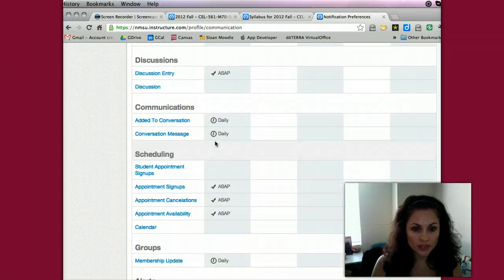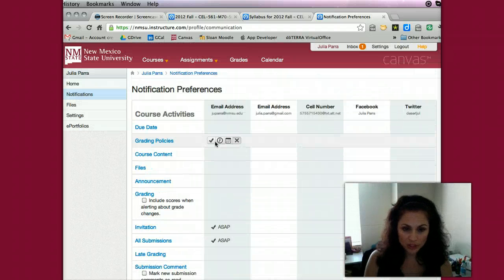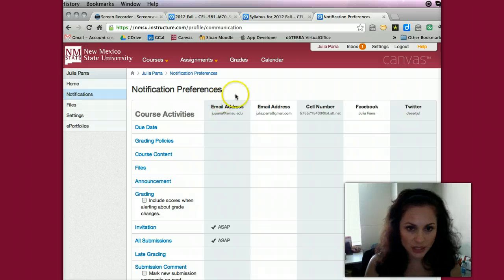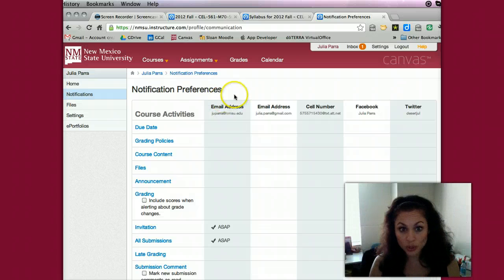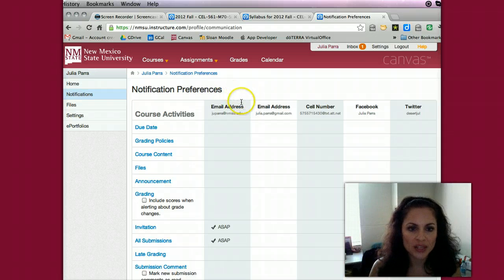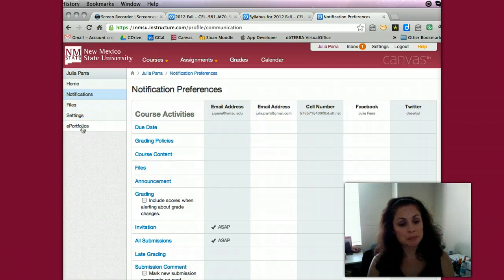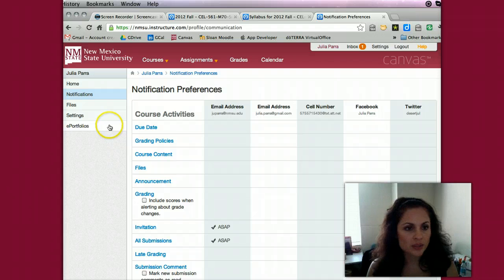You can be notified about course content, changes in files, new announcements. So that might be something where you as a student would want to be notified, for new announcements, maybe for grades. Whatever you want to be notified on, you need to come here and make sure that those settings are edited, and know that if you don't have them edited, you're probably getting a lot of notifications, and to tone that down, you can come in here and fix that. Also note that you have an e-portfolio section in here. I haven't investigated it yet, but I think we all have the ability to create an e-portfolio in Canvas. That might be something to take a look at.